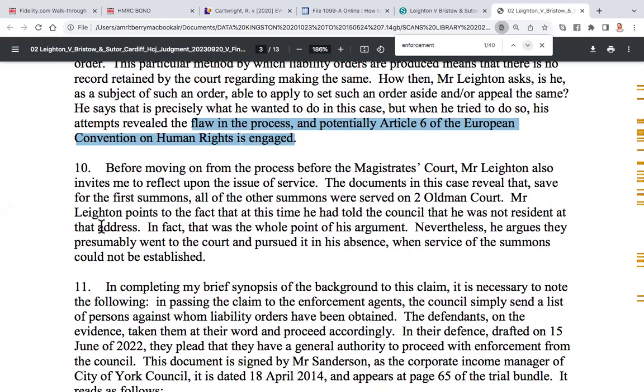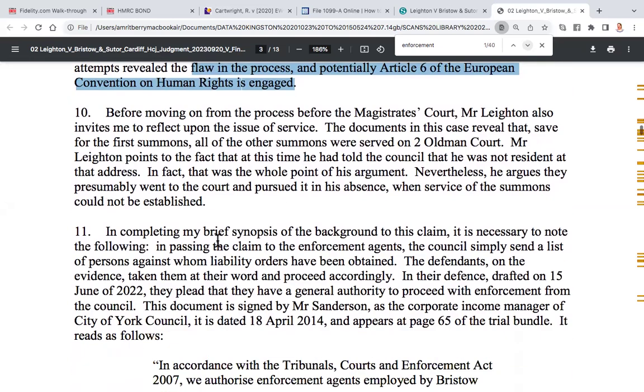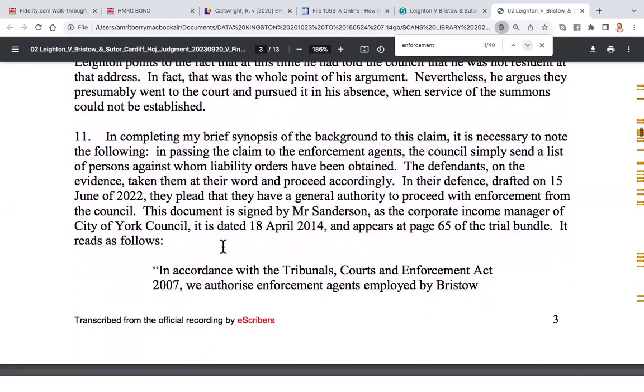So the next point is that he told the council that he was not resident at the address where service was conducted, and he says that they had pretended to serve the summons. Whether it's service of the summons or the notice of eviction or notice of possession, the service has to be made. And they routinely make it at the wrong address, and they do this pretend process that they're following the law when they're dodging the process at the wrong address.